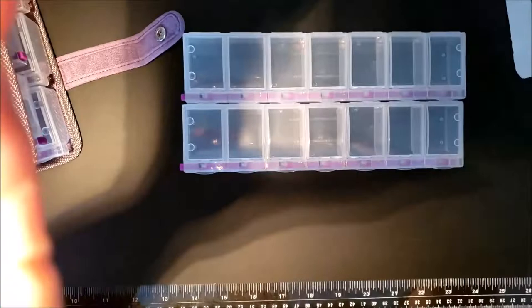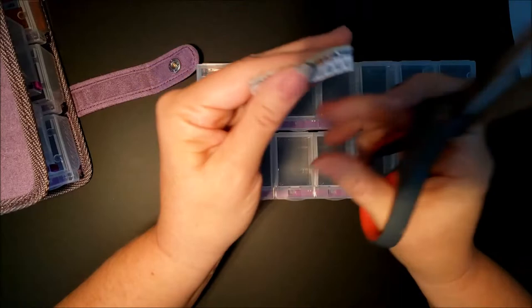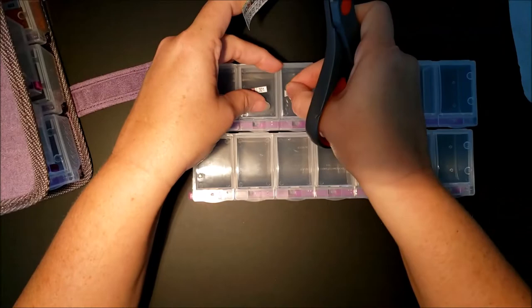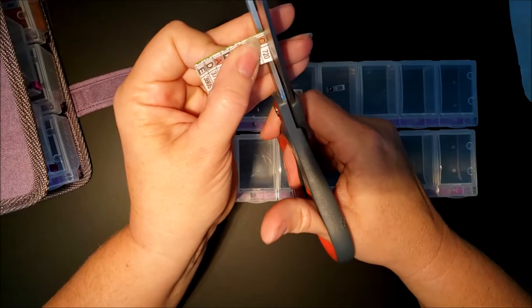These symbols are pretty small — this legend was kind of small. But I think I'll be okay. If I need to, I'll take the Sharpie and tape with me and just put some tape with a symbol on the container again if I have a hard time seeing them while driving down the road. I do wish they would make a little bit bigger legends on some of these diamond paintings.